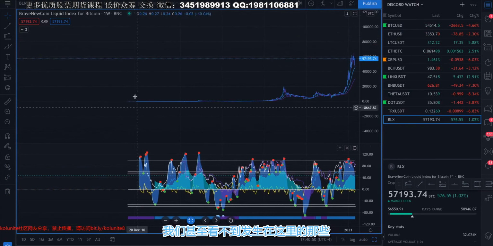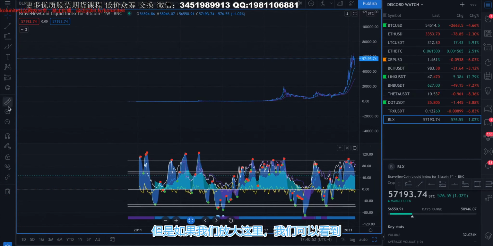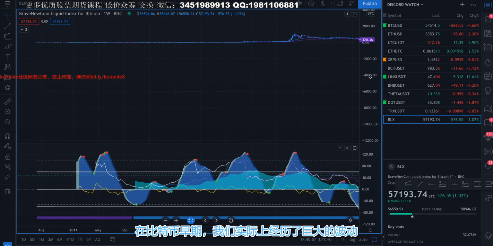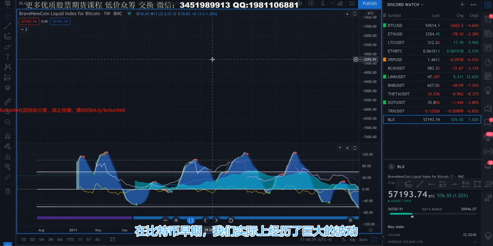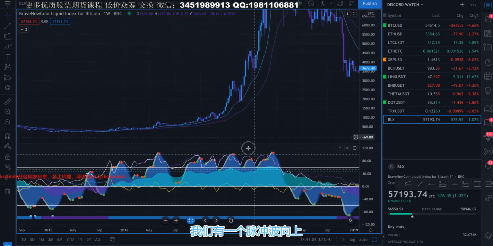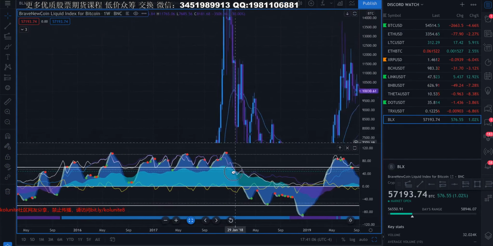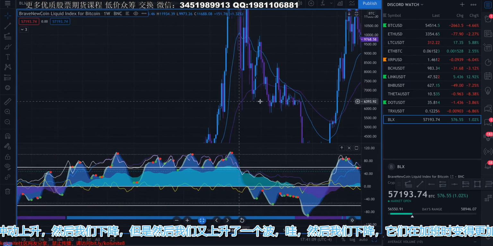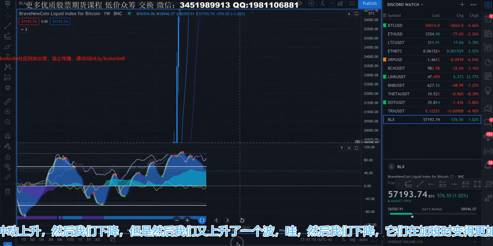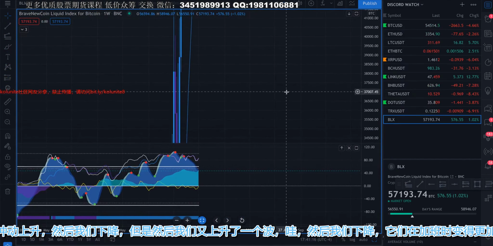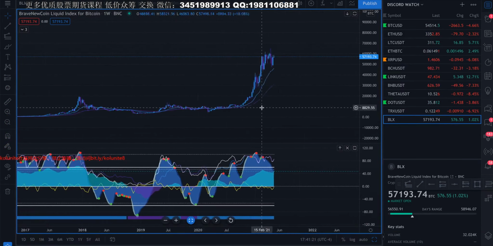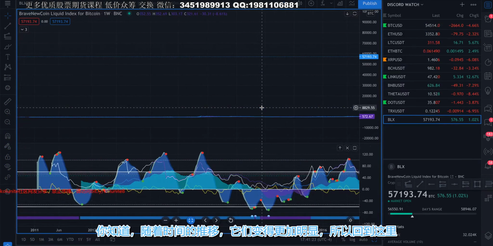We can't even see the ones that happened back here, but if we zoom in back here, we can see that we were actually having massive moves, massive waves up back in the early days of Bitcoin, right? We have an impulse wave up, and we come down a little bit. Then we have another wave up, and then we come down, and they become more pronounced over time, right?